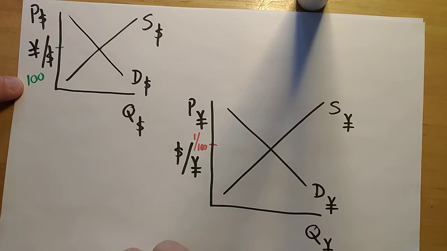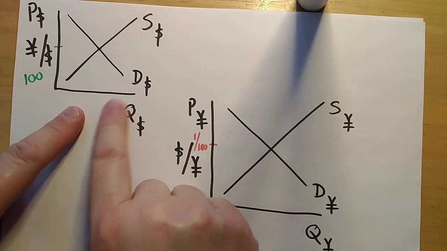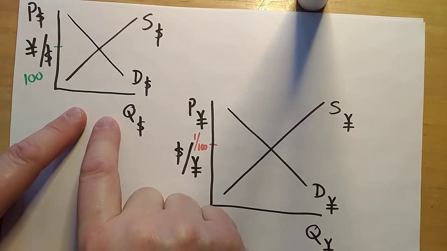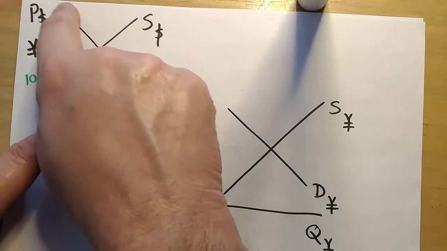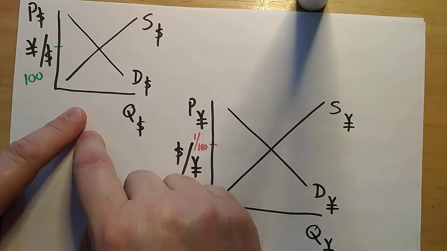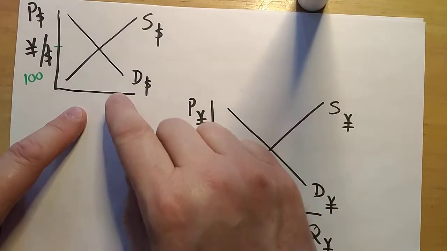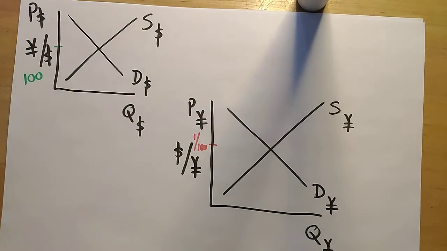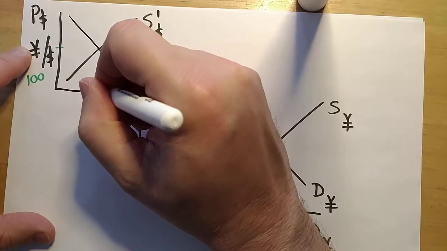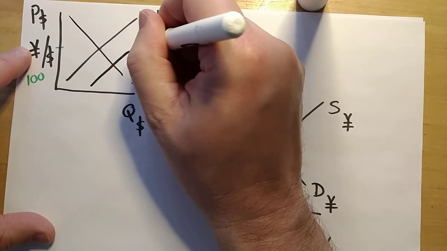So here's what happens when an American goes to Japan. If we think about this market over here, the supply of dollars and the demand for dollars is defined by people wanting to make purchases in the United States. If you're going to buy stuff in the United States, you need dollars, so you're demanding them. The supply of dollars is actually the people who already have dollars that may want to get rid of them. So if you're going to Japan, what you're going to do is start out with a supply like this. I'll call that 1. And then you're going to increase your supply of dollars.